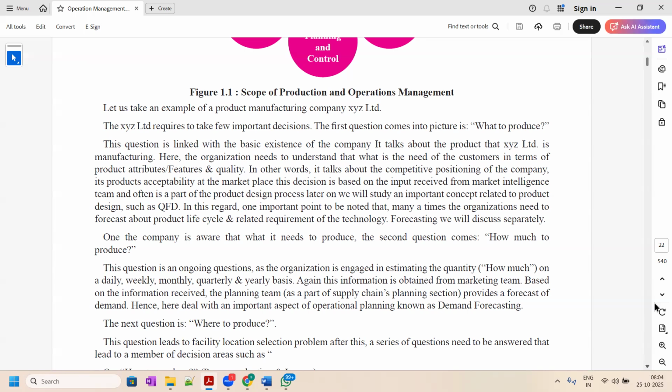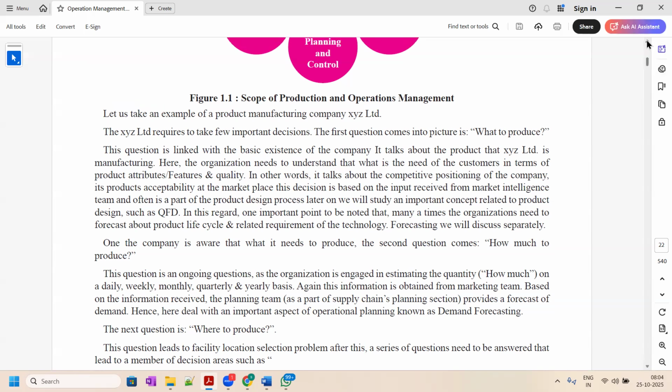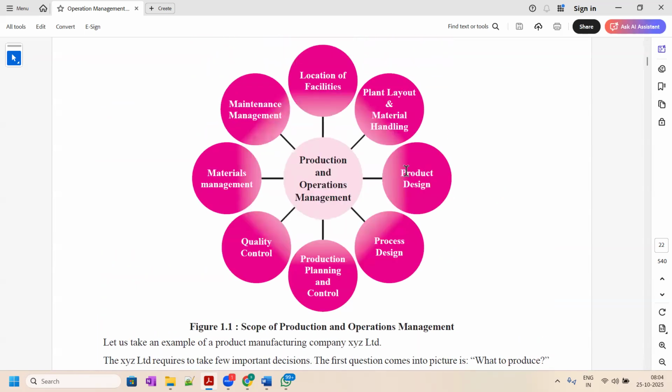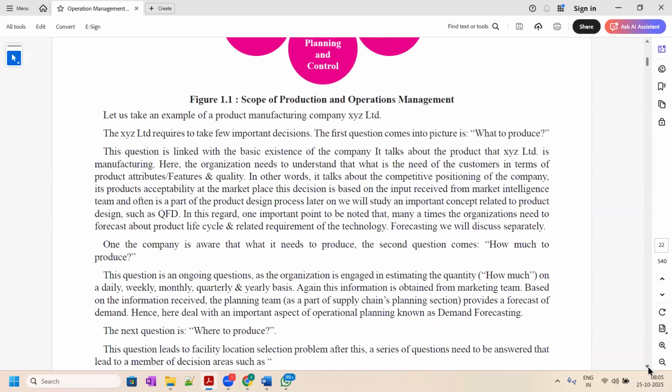Here I mentioned product design. So in the area of production and operation management we talked about product design, and product design is all about what to produce. When we talk about what to produce, we need to think about what the customer wants: the type of product, its features, its quality. We also need to be able to predict future trends and customer demand, which requires a better understanding of customer expectation from our product.